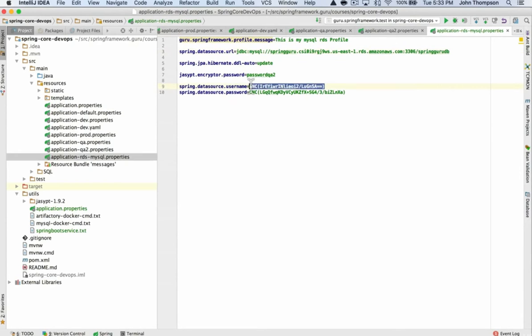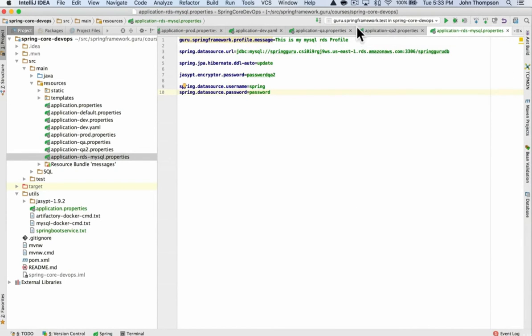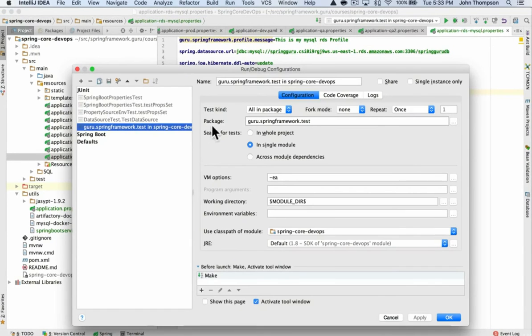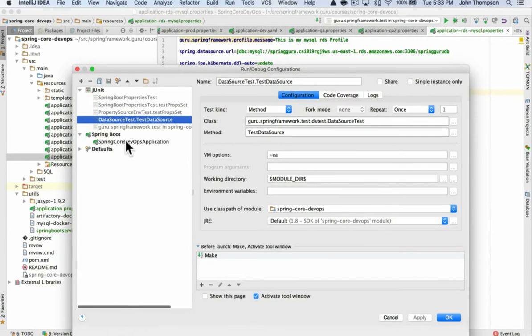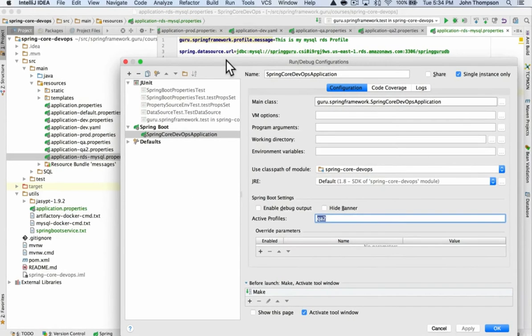And now we did Spring and password, and you can see I'm knocking out the encryption there. Now if I come in, we can actually do a little test here. I'm going to edit configurations, and I want to do the Spring Boot. And instead of QA2, remember how we called it RDS-MySQL, so we're going to do that.